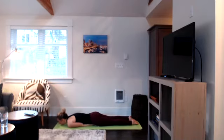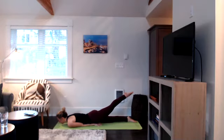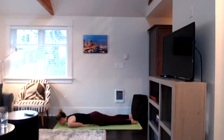Lock your right leg, point your right toes, lift your heel up, change, right leg down, relax your right leg, lock your left leg, point your left toes, and lift your left leg up. So stretch the big toe to the back wall, lock your left leg, lift your heel up, press your shoulders down. Change, left leg down, third part.